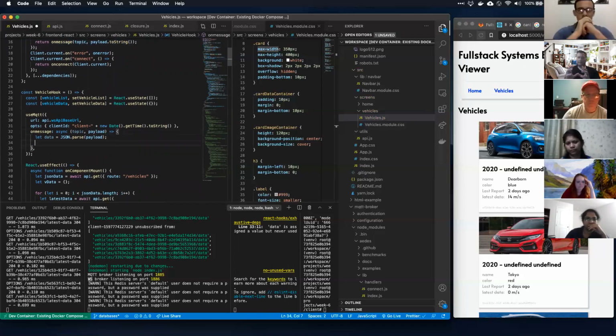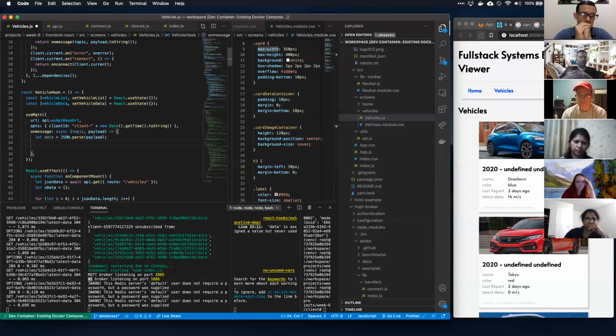So we're parsing that because MQTT doesn't assume anything, right? It's not assuming you're passing JSON or anything. We're just passing a string. We've just chosen to pass JSON as our protocol over it. We could have passed natural language text, we could have whatever. And so we've just agreed between the front and the back end, that contract, that we're going to be passing JSON. So we'll parse that.